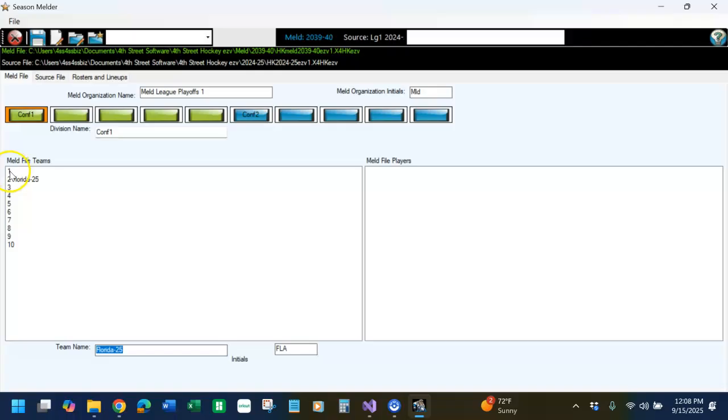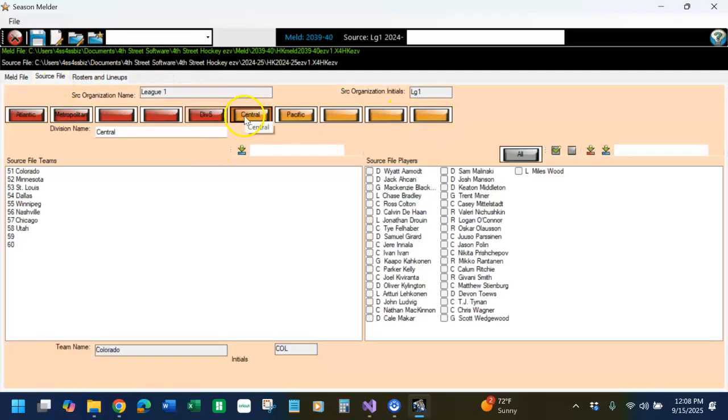Apparently I had that in the wrong spot. So now let's put Carolina in the number 1 spot. Carolina 25. There we go. And if I click now, I've got the two teams. All right. And then over in Conference 2, we had Edmonton. They were one of the teams, and the other team was Dallas.